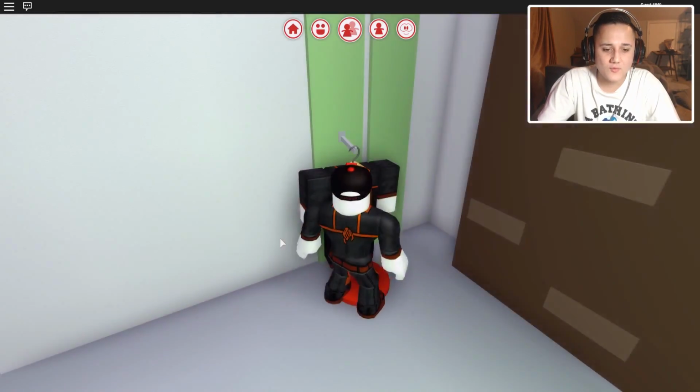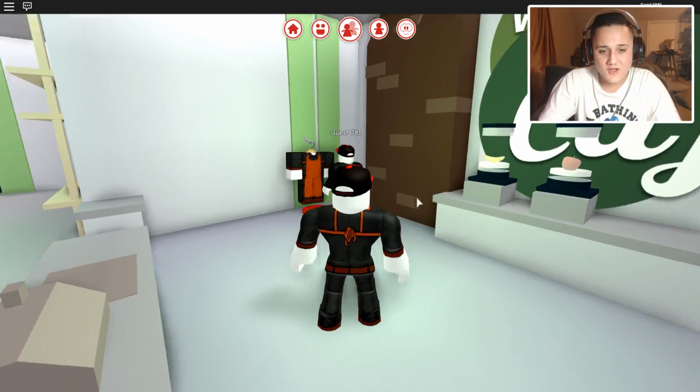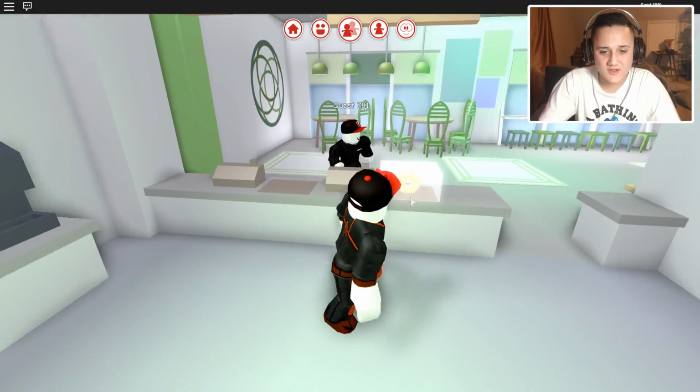Yo, man, do you want to work here? I got the outfit on. What you need, homie? No, you're not a worker. Who's gonna be the customer if you're gonna be the worker? What is going on here? This is not how it works. All right, I got you a donut. You want a donut, bro? There you go. There's a donut.